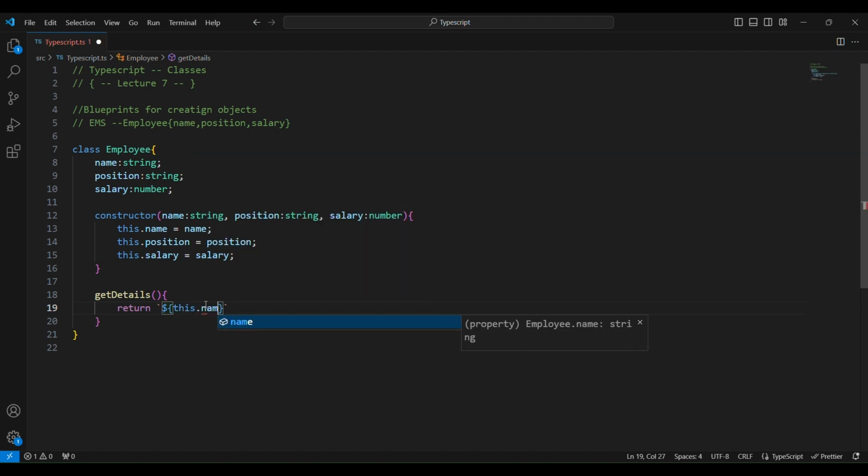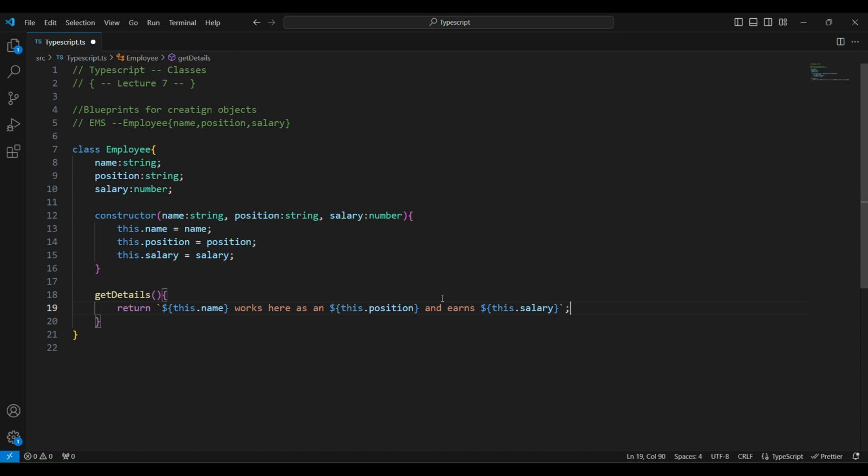So we take the name, this employee works here as a position, so we have the position also specified. I'll write this.position, and earns, let's say we are making a statement out of whatever values we have, and earns this much salary that we have got.